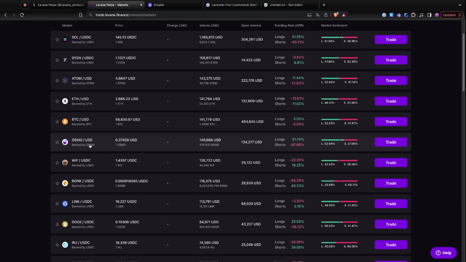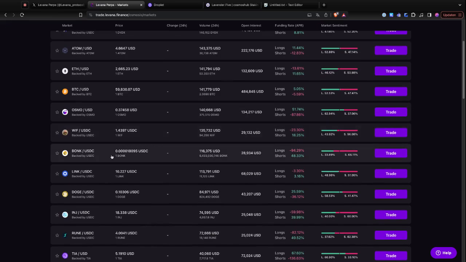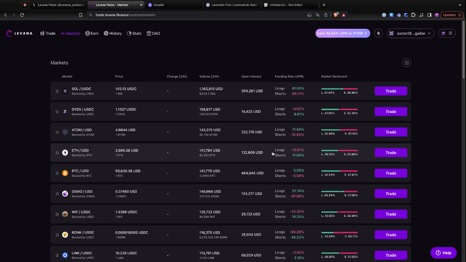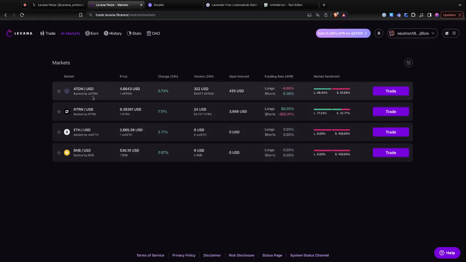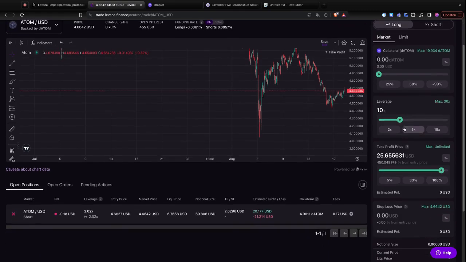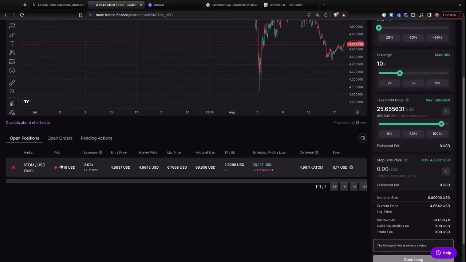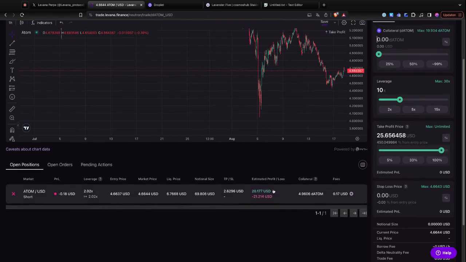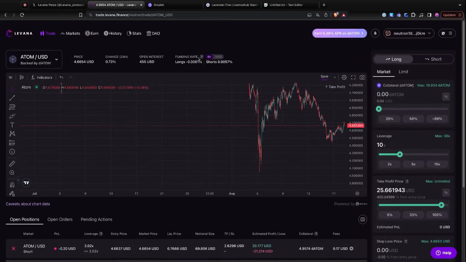But the problem here is that it's backed by Osmo and not by staked Osmo, so you're earning less yield. That's what makes this Neutron portion so interesting. So we're going to Neutron, ATOM USD backed by dATOM. So now I have 10 dATOM in collateral. I have a short open, which over time the fees are now positive. Over time, this goes negative, basically meaning that I made money simply by holding this because of the short APR.